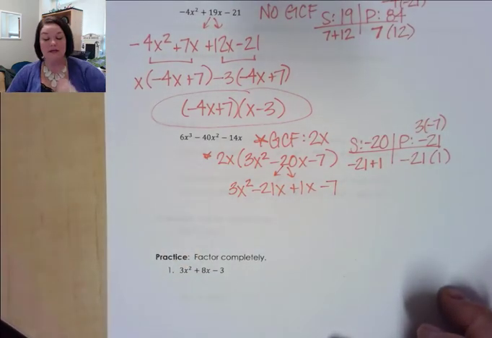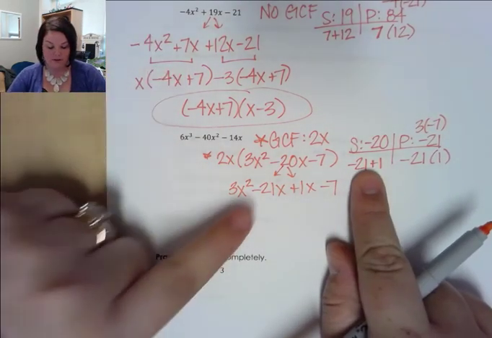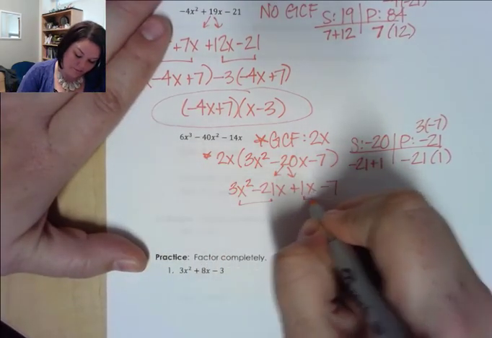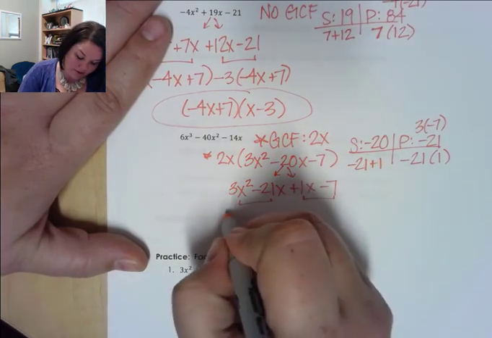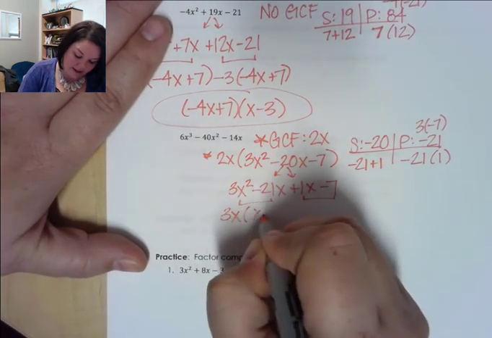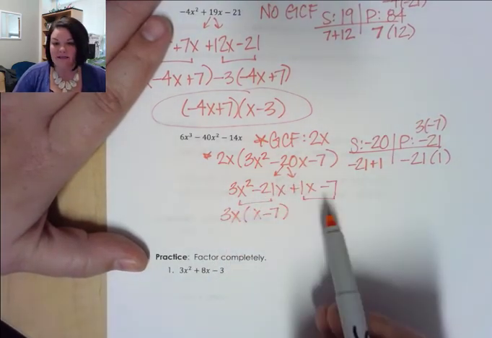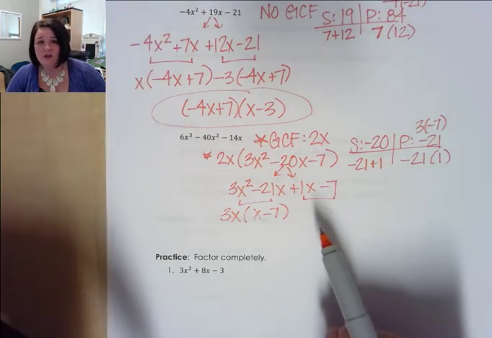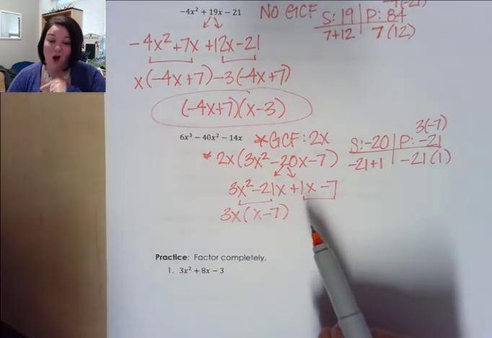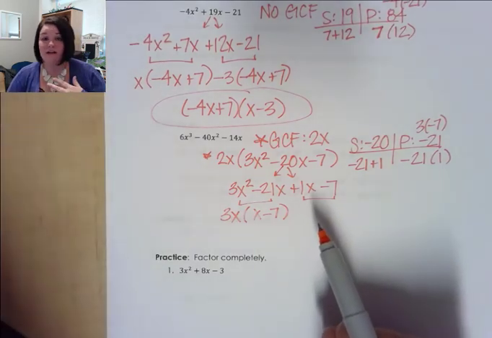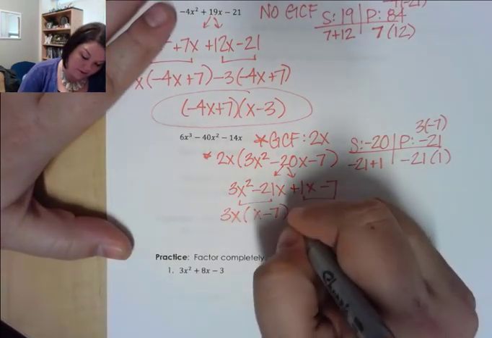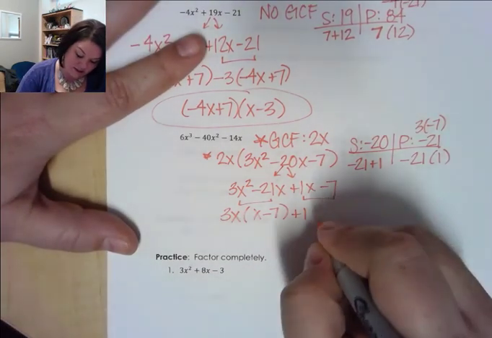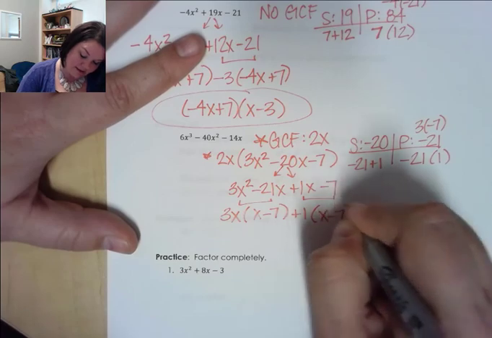Okay. Don't forget to label these numbers with the label from that middle term. Okay. And now we can group. So out of the first grouping, I can pull out a 3x, and I'm left with x minus 7. And out of the second term, they actually really don't have anything in common. So if they don't have anything in common that you can pull out, there's one thing that you can always pull out that won't change the value, and that's a positive 1. So I'm going to go ahead and pull out a positive 1, because dividing by 1 doesn't change anything, which leaves me with x minus 7.